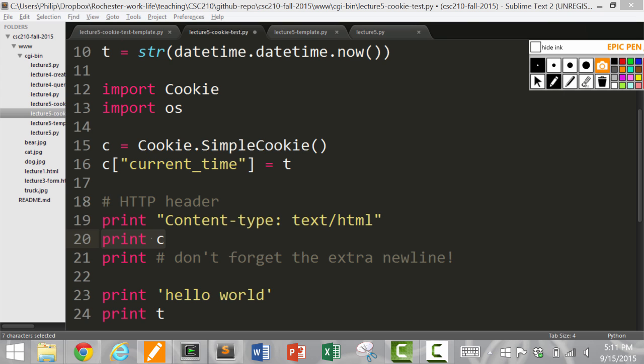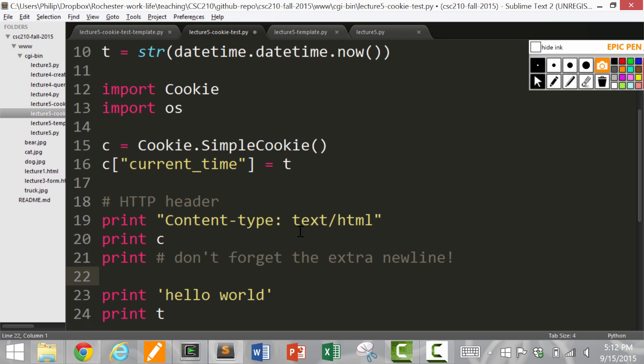So what this piece of magic does is that all Python objects know how to be printed. So when someone calls print on this cookie object, it knows to convert this cookie into the right format, like Set-Cookie: whatever. It knows to do all the right things to print it as a valid header so that you don't have to worry about the syntax. And we'll see exactly what this means.